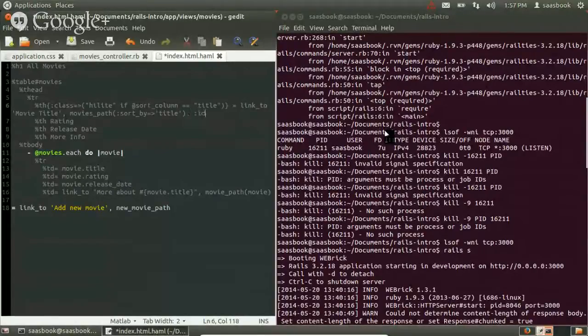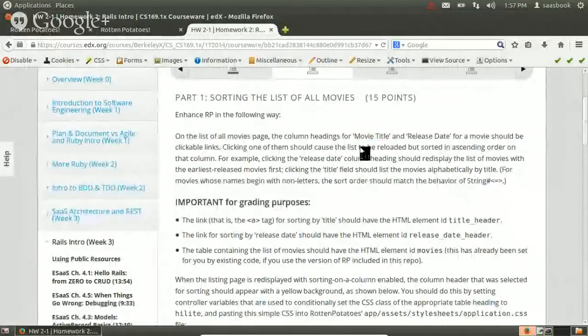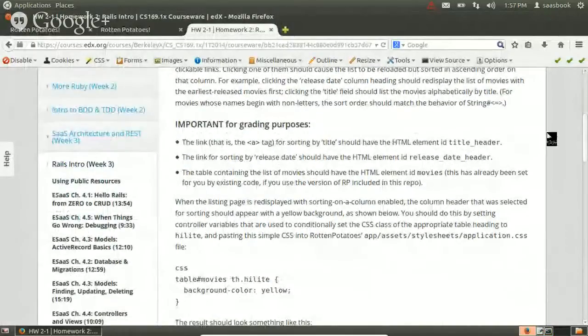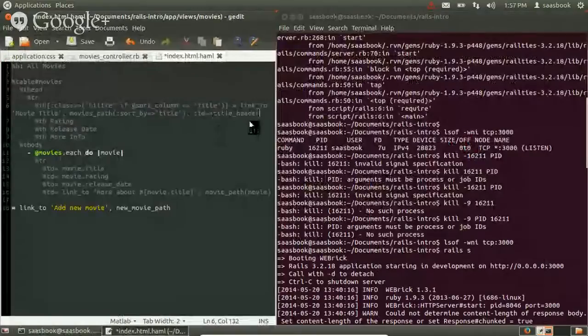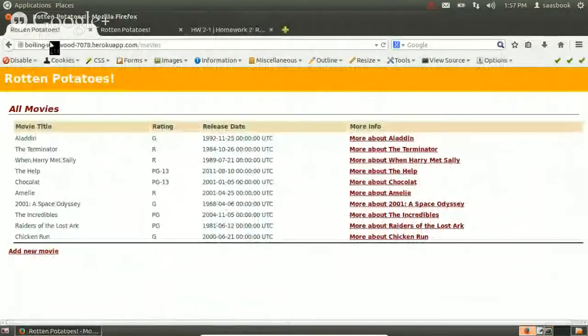And the ID will be the one ID that they suggest us here, where it is, here it is, title header. Okay, that should work for, let's see.